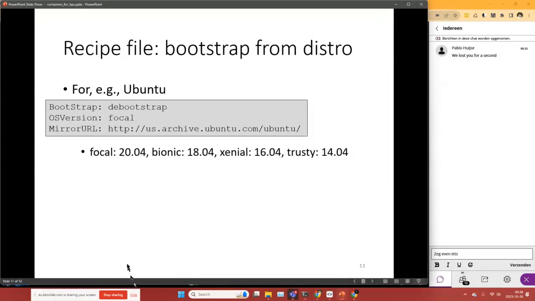And this is for a fairly recent, not extremely recent, version of Ubuntu, Focal at the time, so that's a 20.04. That we can specify by just giving the label, or you can also specify version numbers and so on. And you also specify the URL where the operating system can in fact be downloaded from.